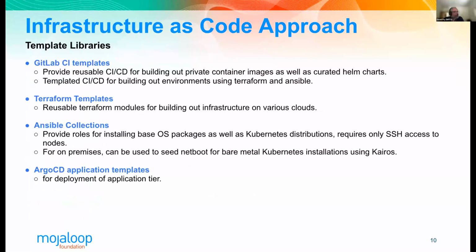But there is, in these Argo CD application templates, the code for building out all of those different deployments, as well as the Mojaloop deployment. And whether that Mojaloop deployment happens as an operator or as it is now as a Helm chart, that doesn't matter. The Argo CD application templates are a combination of custom resource deployments as well as Helm charts.